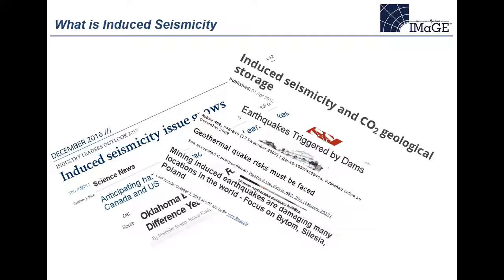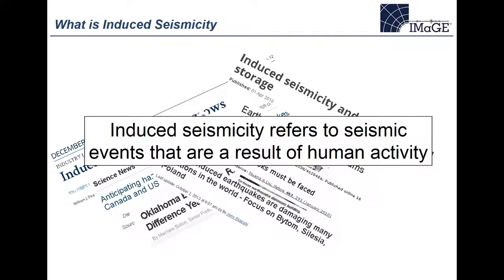So it's been a hot topic in the news. You always see the buzzword, induced seismicity. And what it's really referring to are seismic events that are a direct result of human activity. So this is just any earthquake or seismic event, it doesn't matter the magnitude, that is caused by human activity, whether it's fracking or mining or the creation of a dam or anything. What it is not referring to are naturally occurring earthquakes that are typically located on tectonic boundaries. So just the human activity part.